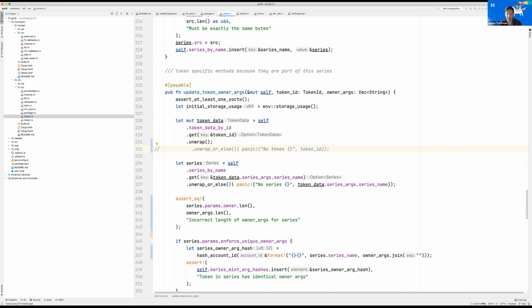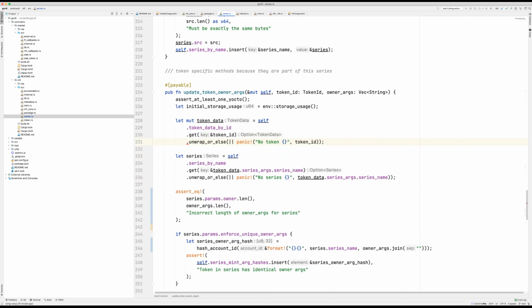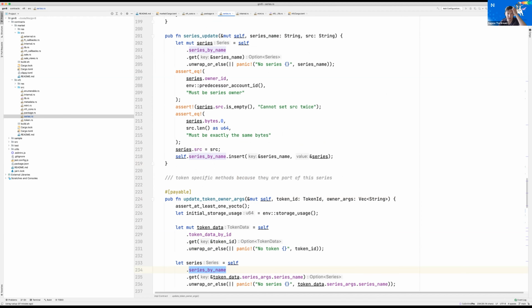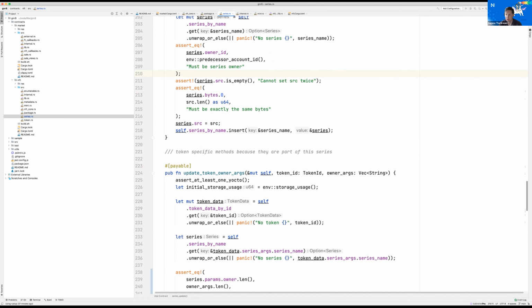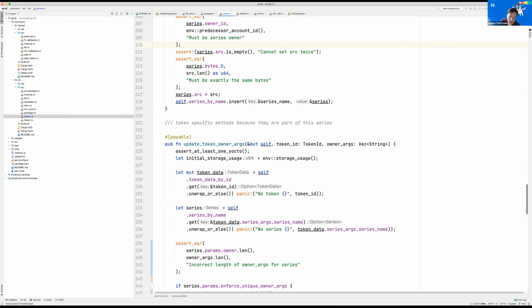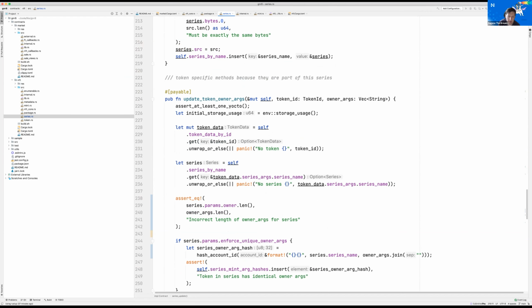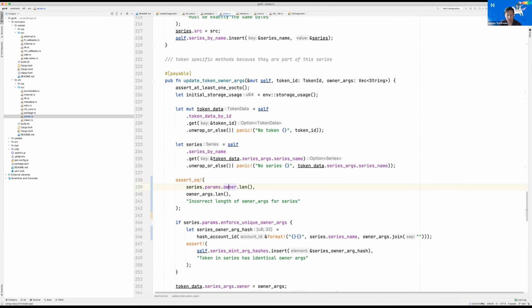But if you have the code that formats the token ID, then you would avoid having this type of copy paste where you need to put the more complicated argument twice. Well, each one's a little bit different though, so I don't know if it would really save you that much. Well, series by name is probably repeated here, so you can have this. Maybe you can also assert owner ID, or assert owner's predecessor in the same method, but not necessary. Here you don't need to assert.